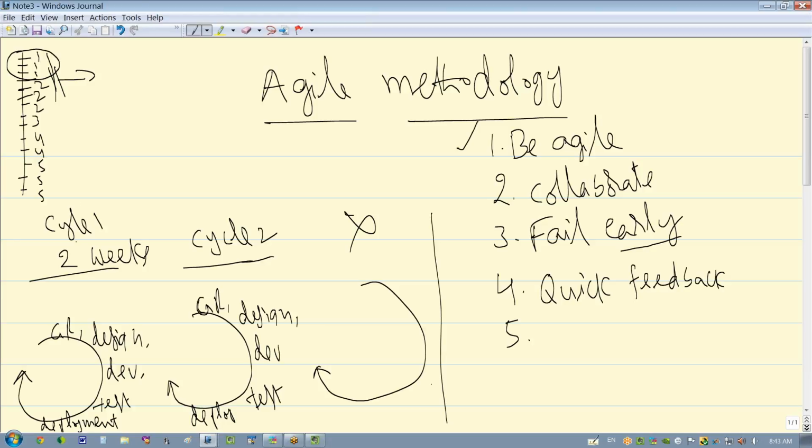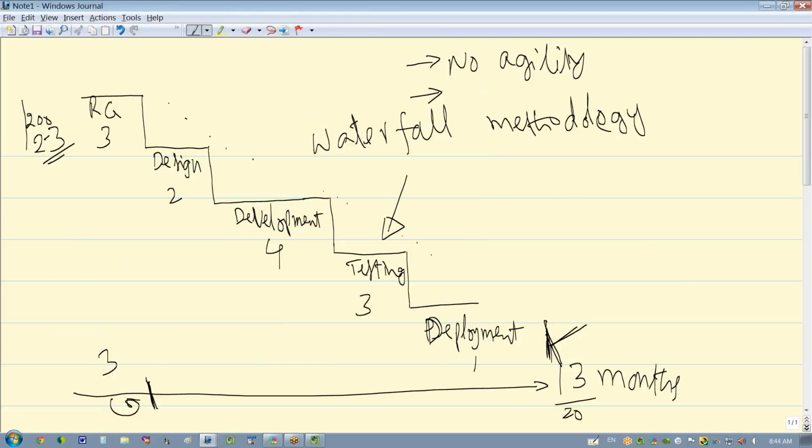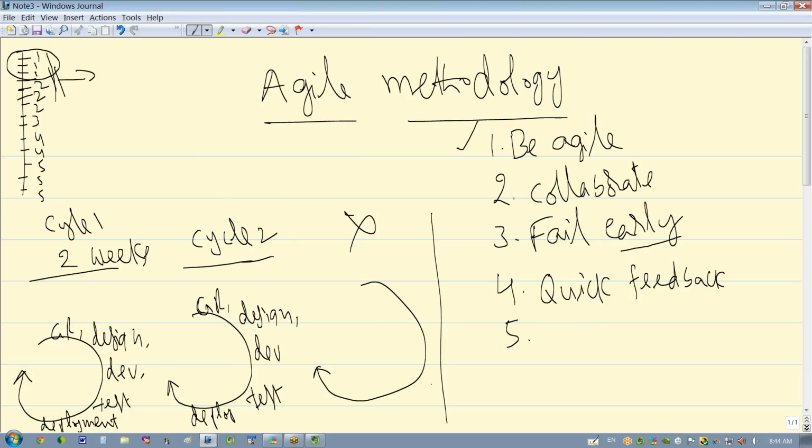Okay, let's scrap this. So what did it lose? Well, it lost just 6 weeks worth of the team's effort. How about here? You don't know that until the whole project is delivered, all these 200 or 2000 items, within 13 months or 20 months. You don't get the feedback until the whole project is done. That's the most disastrous thing with this traditional waterfall methodology. But here, you're getting quick feedback. You can make the decision. You can be agile at any point and change the direction of your ship as you go.